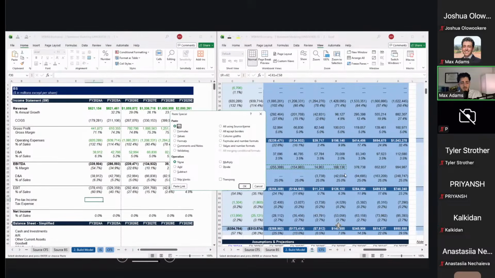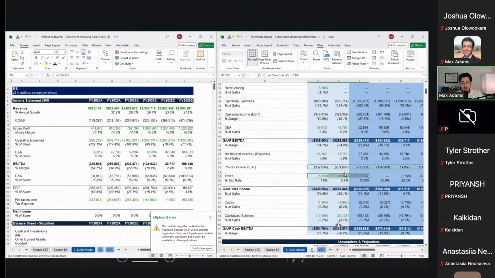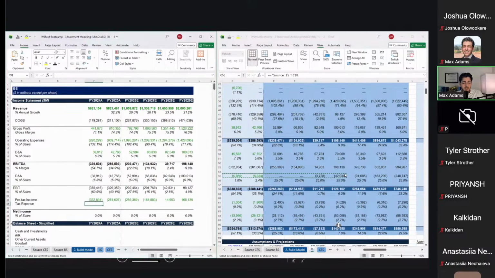And the income statement's going to be very useful to have on this tab because it will be useful for forecasting a lot of the balance sheet items. Otherwise, I wouldn't bother with this. I would just have the balance sheet on this tab. But since we need the income statement to forecast the balance sheet, it's nice to have the income statement on the balance sheet tab sometimes if you're going to be using a lot of income statement driven forecasts.